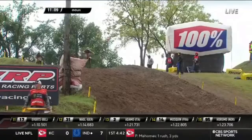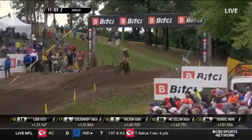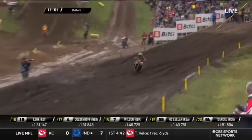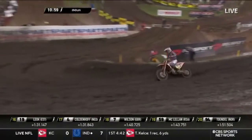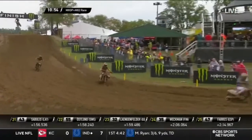Well, and both of these two, even with Renaux's troubles individually, they both had outstanding 2022. Maxime Renaux coming off of the MX2 World Championship in 2021. I was wildly impressed. Both of them were MXGP winners this year, so it's no surprise to see them here running at the front. Tony Cairoli, number 1. Italy, the defending champions, of course.